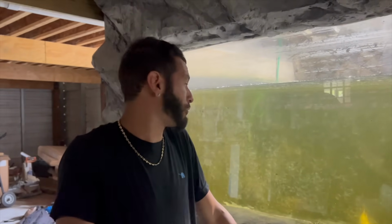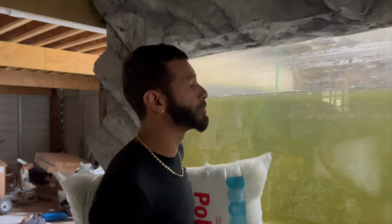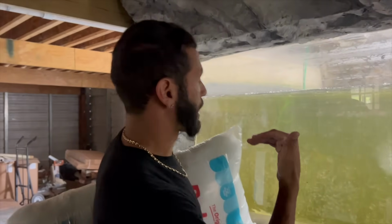I mean, it's always been up and going, but it just looked like the Amazon. For the fish, they absolutely love it. For the viewers, you guys think my fish tank looks like crap, but realistically, the fish love it. If I didn't have these windows, I would have kept it like that, but we spent the money to make this beautiful 6,000-gallon fish tank, so why not enjoy it with clear water?